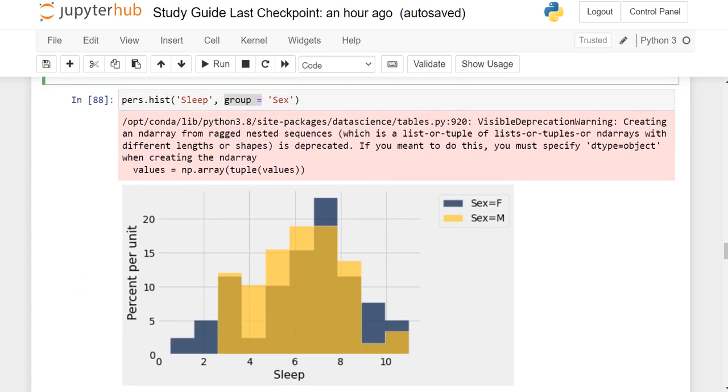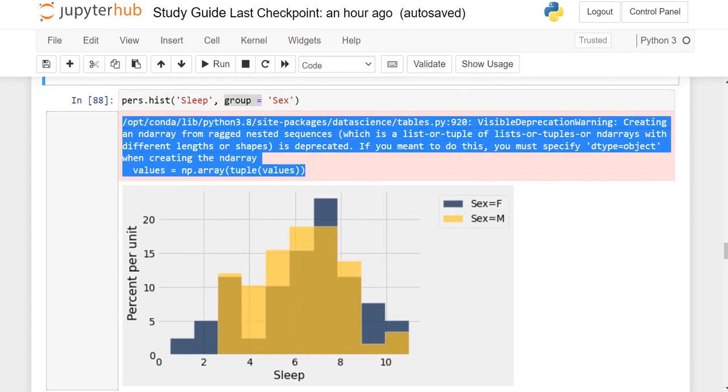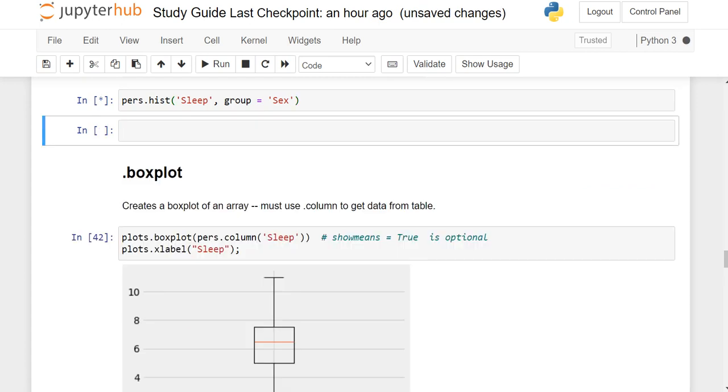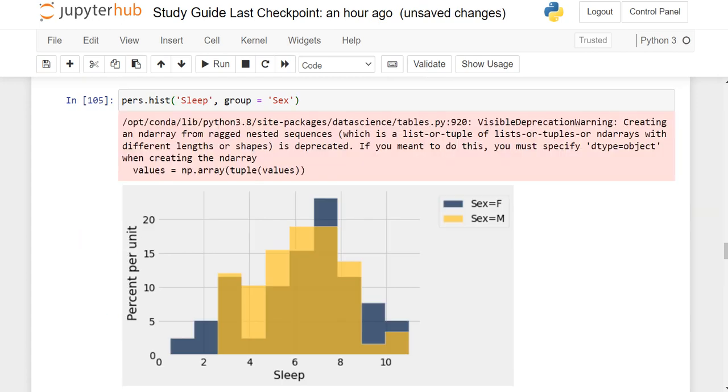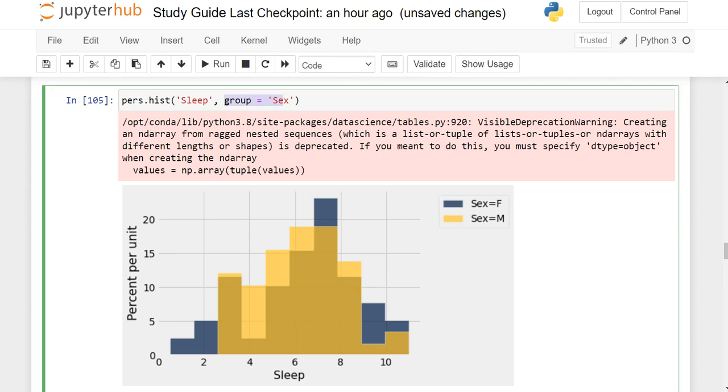Why did I do this one? And sorry, there is a little bit of an error code. The computer had a slight problem, but notice that if I do this group equals, I can put in a category variable, and then it color codes this chart for me so that I can see which bars, the gold bars refer to males, and then the females in dark blue.